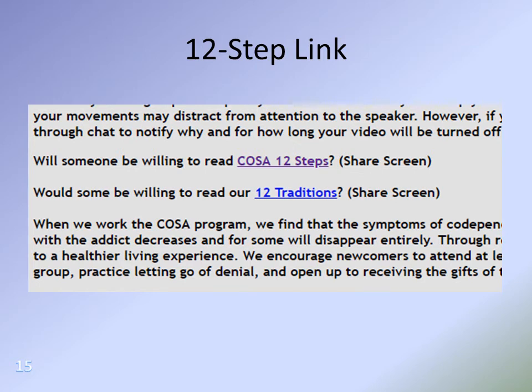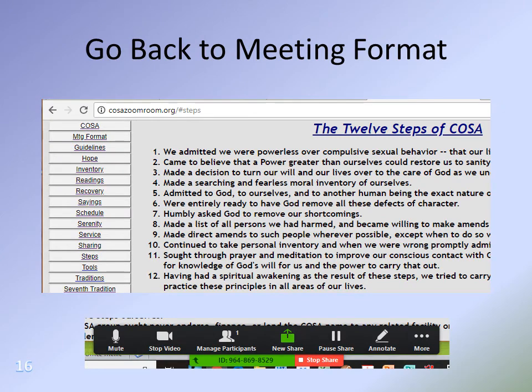The lead reads the meeting link or asks someone else to read it. The host will need to click on the 12-step link when the lead gets to the 12 steps. The 12 steps can be read by the lead or by other group members. Most often it is read in popcorn style, participants reading 1 to 3 steps at a time. After the lead or someone else reads the tradition or traditions, the host will need to go back to the meeting format document. On some computers, you can simply hit the back arrow to take you back exactly where you were before. Know your computer and what works best for you.